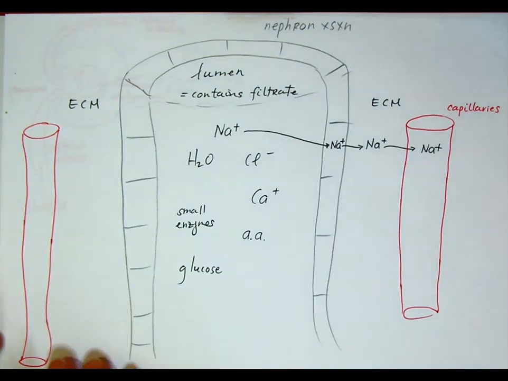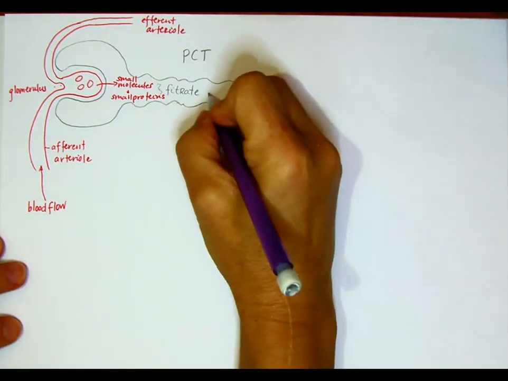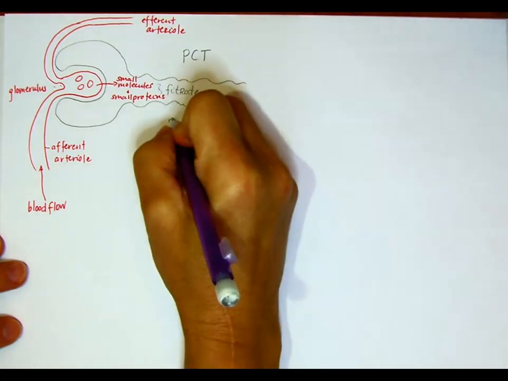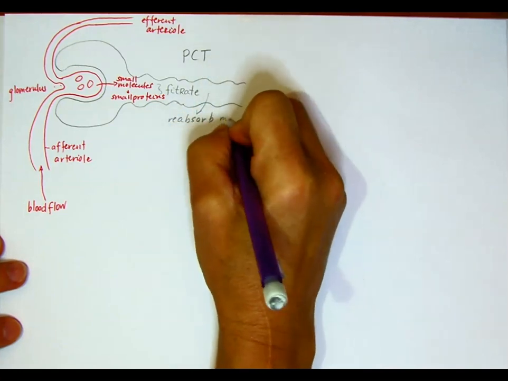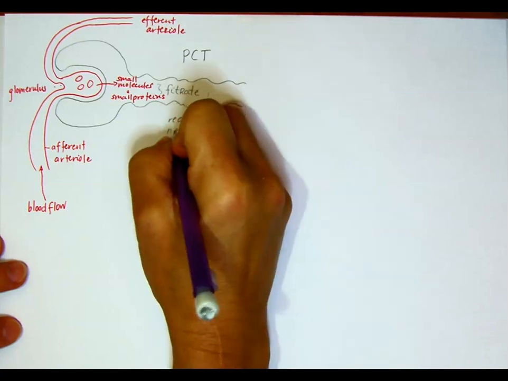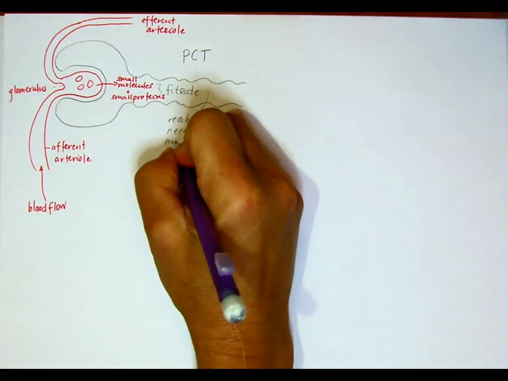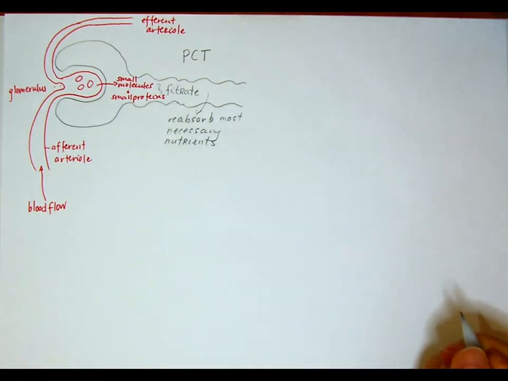So at the proximal convoluted tubule, what we're doing here is now reabsorbing about 70% or 80%. It really depends on what textbook you're reading. You don't need to memorize that number. Just as long as you understand that the majority of the reabsorption of the molecules we need to sustain life is happening at the proximal convoluted tubule. All the glucose we kicked out, all the salt, all the amino acids, water, some calcium, everything we need is getting reabsorbed at the proximal convoluted tubule. Now, do some escape? Yes, because we can't reabsorb that fast. And we'll take care of reabsorption as we go through the rest of the tubule.